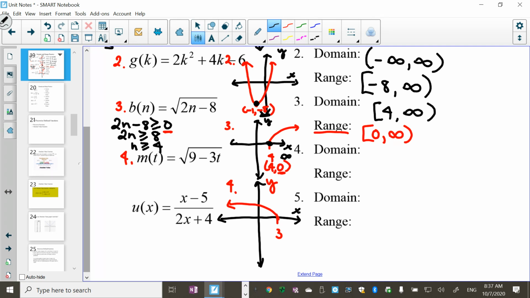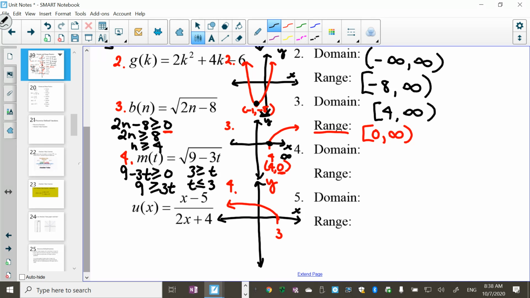So I take what's underneath my radical, say it has to be greater than or equal to 0. Now, I know you guys know to subtract 9, divide by 3, flip your arrow, but what's much easier is to move the 3t to the other side and make it positive. Then you don't have to worry about that. And then I divide by 3, I get 3 is greater than or equal to t. And if you look at the larger number is by the 3, the crocodile eats the 3. So I'm just going to write it this way, which is the same thing, as long as the less than part is next to the t and the greater than part is next to the 3. So both of those are the same.